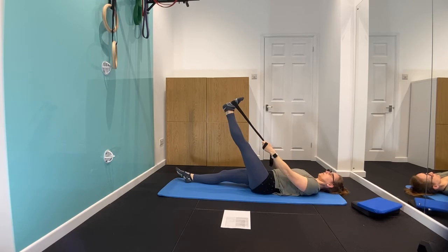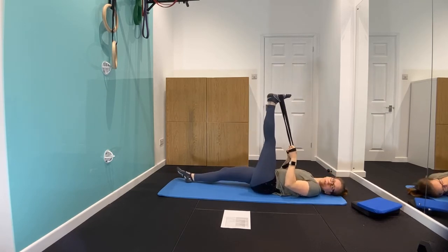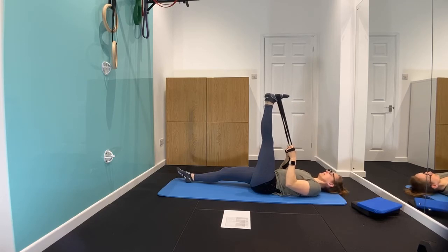And everyone's going to feel a little bit different on this, where their point of a nice stretchy tension is. So not pain, but just that stretching sensation. By allowing the other leg down towards the ground, you're pinning the hips down and just allowing the hamstring to be the part that's stretching rather than going into the lower part of the back.